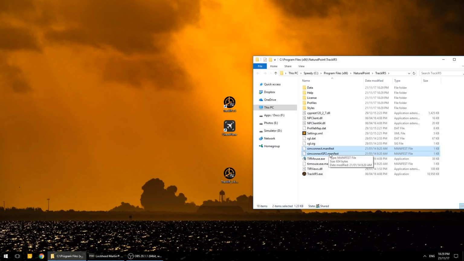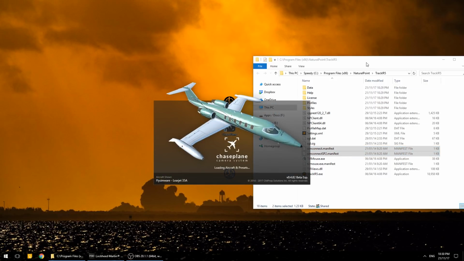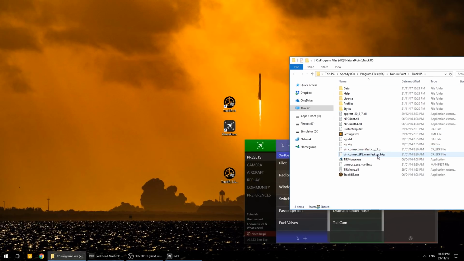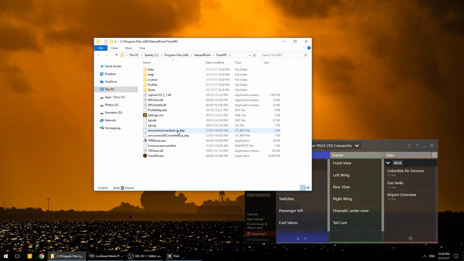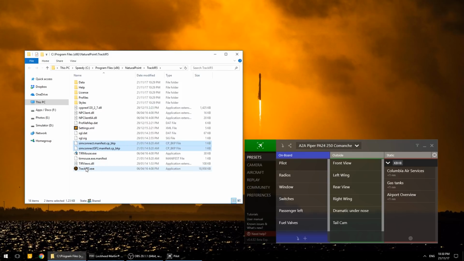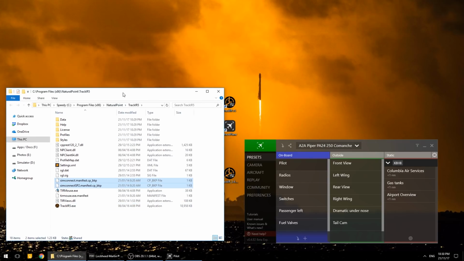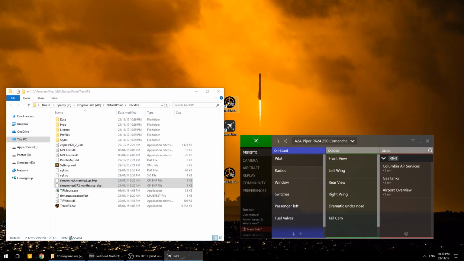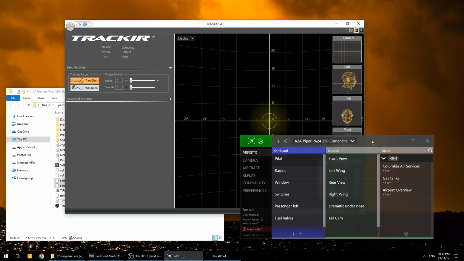All right. So if those files are present in the directory, TrackIR will send the data directly to Lockheed Martin P3D. What we've done with ChasePlane, when you launch it, ChasePlane will look for those two files and rename them accordingly. So we have CP underscore backup here. So those files are no longer read by TrackIR to send its position to P3D. So now when you start TrackIR, it will connect to ChasePlane directly instead.